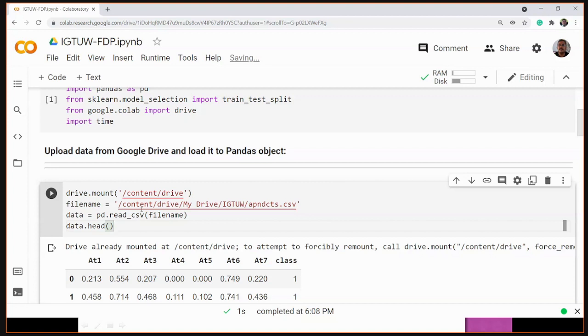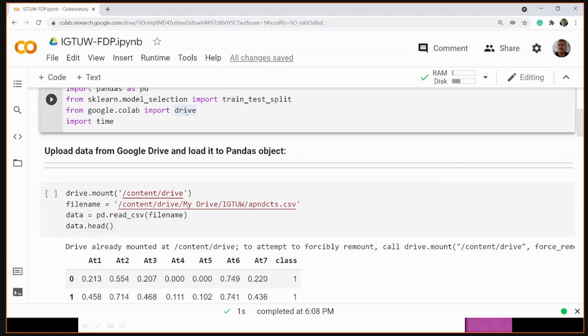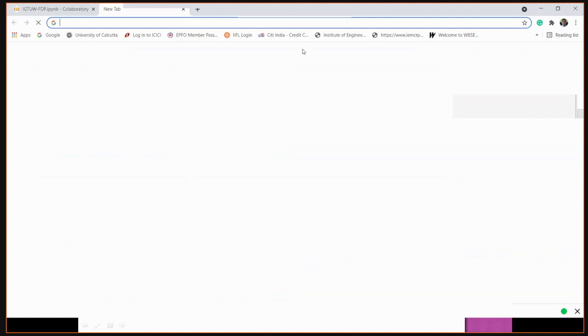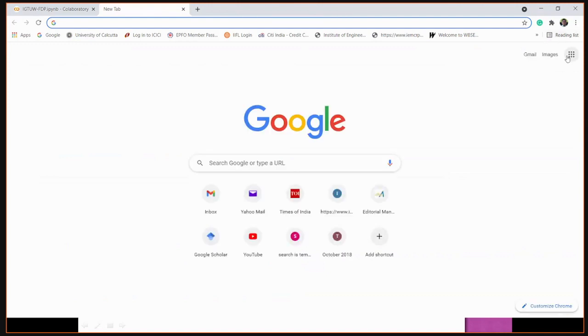So for that, we can use the google.colab library, which has a module called drive. We can use that drive module and use drive.mount to mount the Google Drive, so I can just use my Google Drive from here.